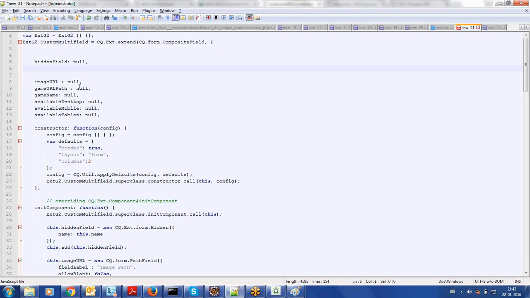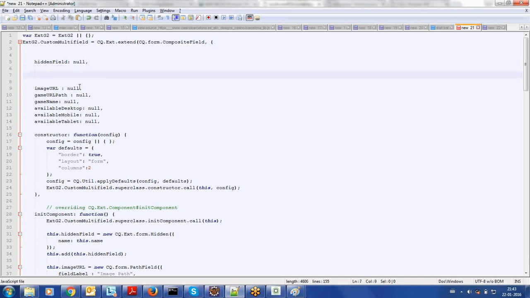Which xtype do you need? Text field, or else title text. Initially I am assigning its value to null, comma. So you created one empty variable.